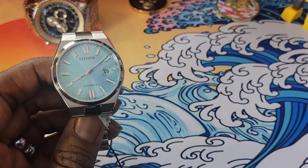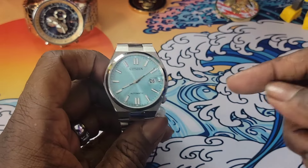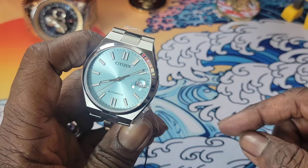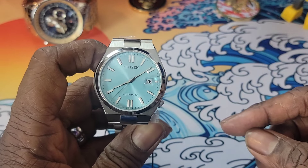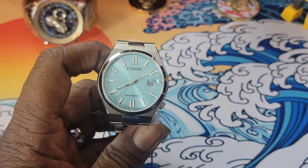You can actually get this watch right now at Trifecta — you can order it. There are no special codes or anything like that; Citizen is actually running the sale, so you can go online, apply your discount codes, and check it out. And if Citizen's not your thing, there are other watches — they've got Longines and more. Come back Sunday and we'll talk more about Trifecta as a whole.